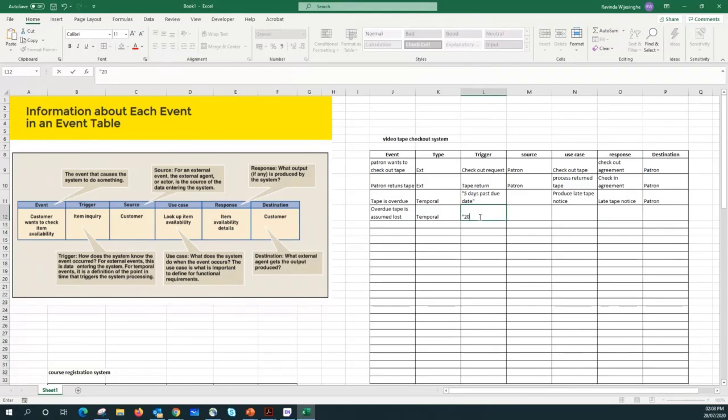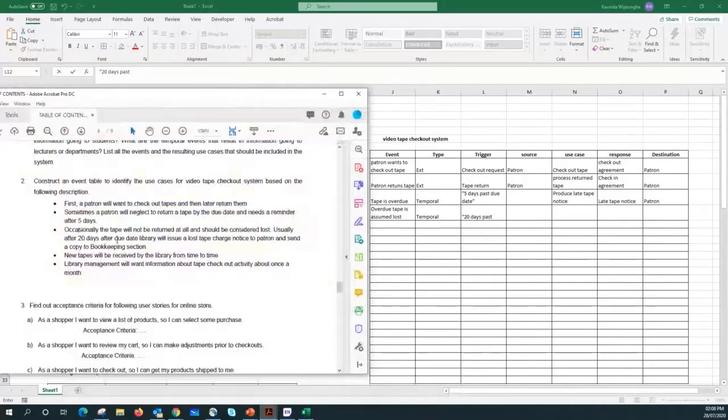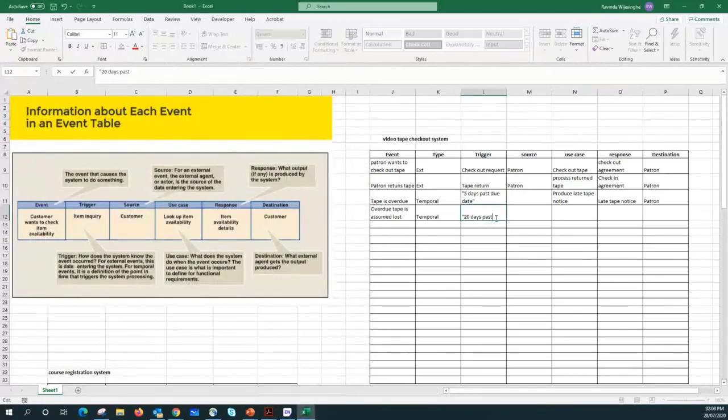So let's make it like this: 20 days. We need to be very clear because they have mentioned the time frame here, 20 days here, 5 days there. So we need to very clearly mention 20 days past the due date. Again, we put this inside double quotes. Likewise, there's no source, but there's a use case.